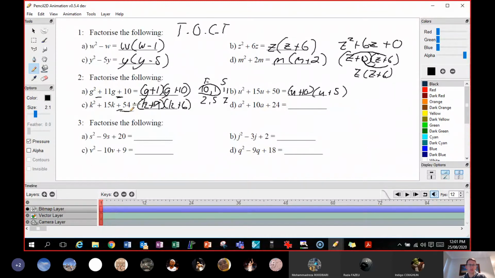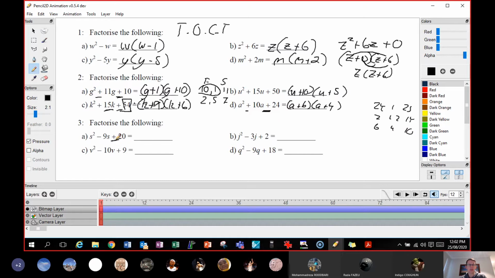So all you're trying to do is figure out what multiplies to give you this and adds to give you that. Again, this is going to be the same, and they both need to be positive. What multiplies to give you 24, but adds together to give you 10? Well, I'm thinking 24 and 1, that adds together to give me 25. 2 and 12 adds together to give me 14. We've also got 6 and 4. Aha, that adds together to give me 10. 6 and 4.